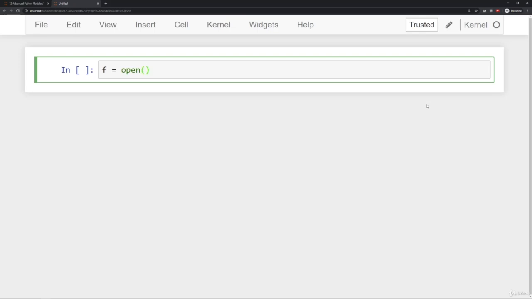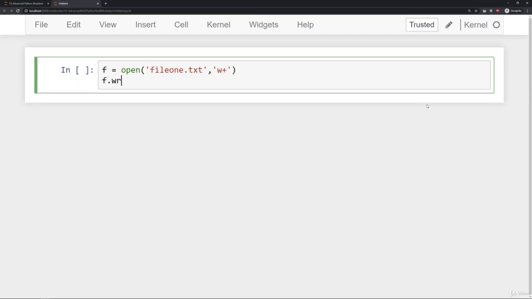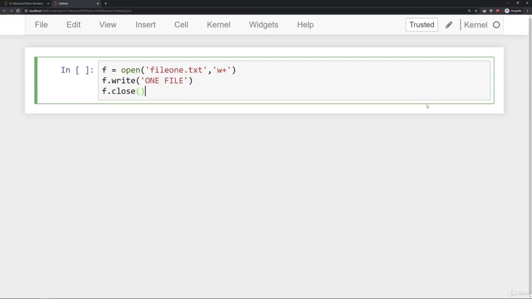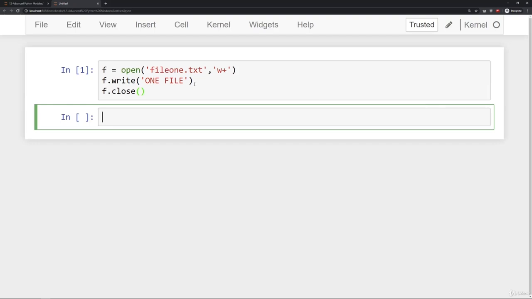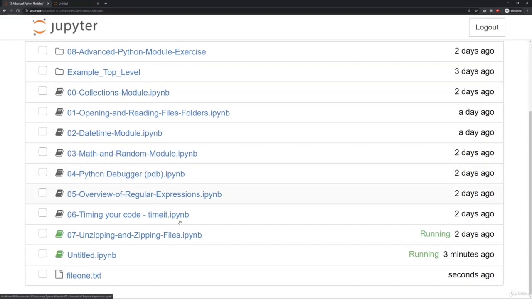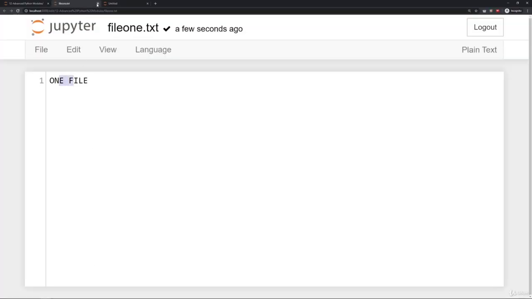So I will say f is equal to open, let's say file1.txt, open it with mode w+, so we can write to it and create it. And then I'm going to say f.write, and let's say one file, and then f.close. So there's our first text file, and if you're running this in the same directory I am and scroll down, you should see file1.txt there, and if we open it up, we can see one file.